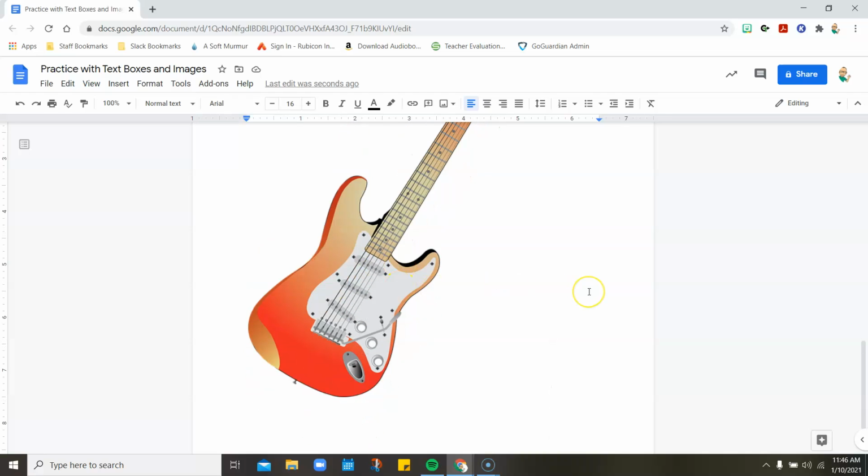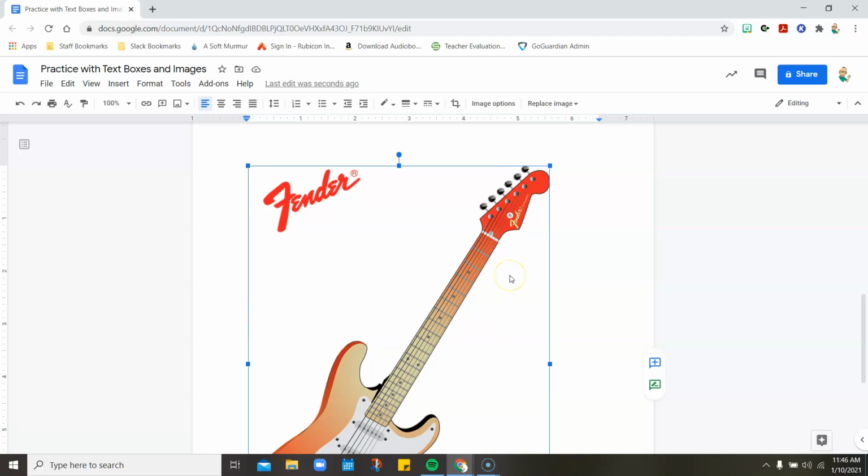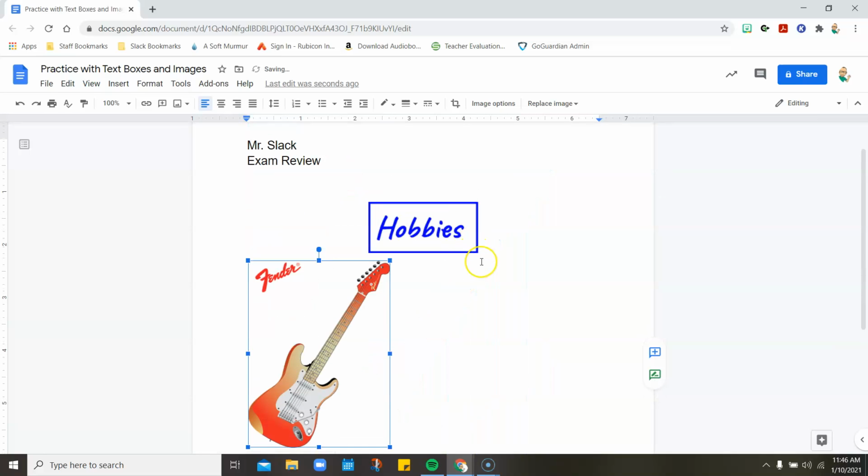So remember, to adjust the size of a picture, you click on it, and you see the blue box show up with the little squares on the sides and the corners. You're always going to want to grab a corner, any one of the four corners, hold the button down and drag it towards the center, and that's how you resize it.